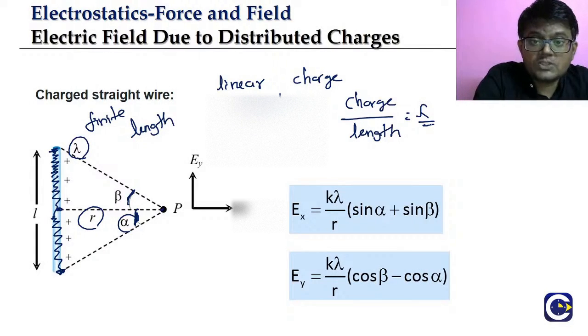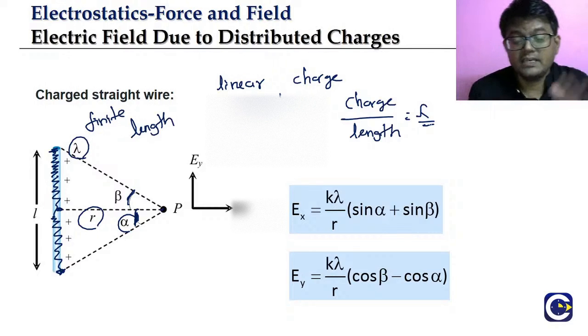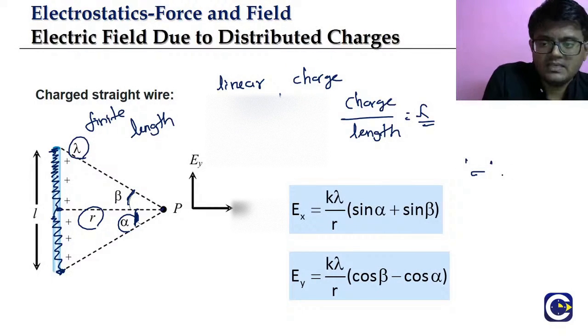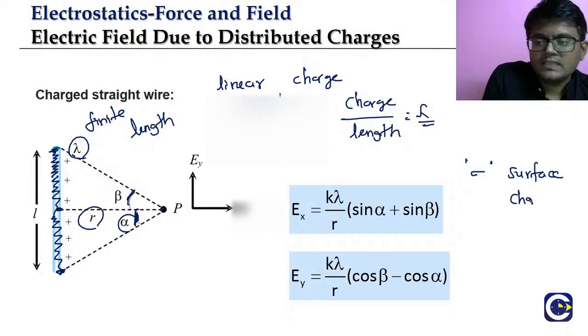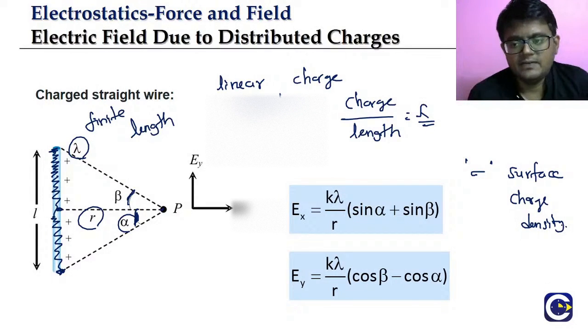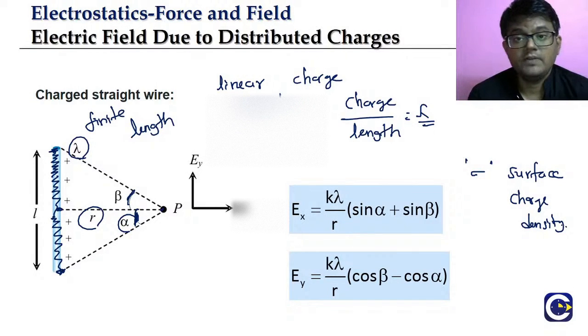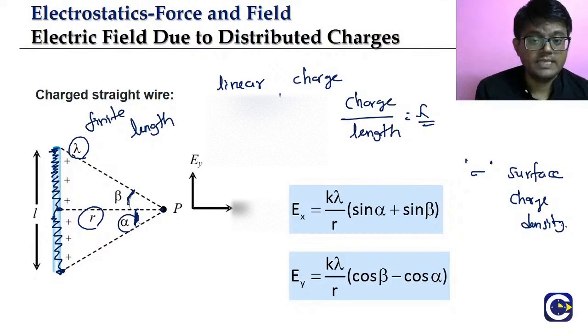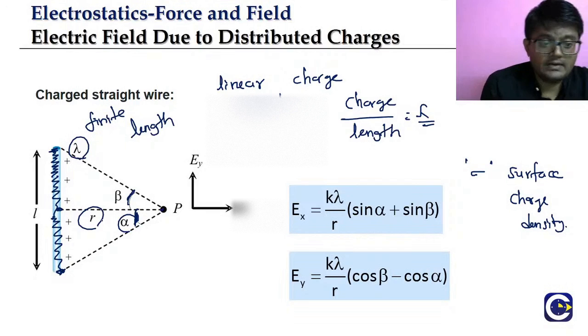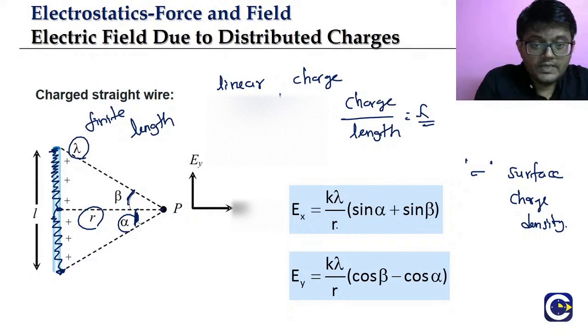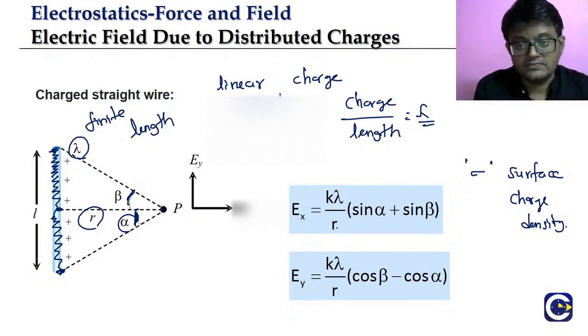அப்படி இல்லாமல் if the charge is distributed on a surface area, அதுக்கு we will use the concept of sigma. அது general symbol. Sigma is indicating surface charge density. Surface charge density என்ன தெரியுமா, the charge divided by the area. அதுக்கப்புறம் if the charge is spread in the bulk or the volume, then we will use the volume charge density. So ஒரு line ல இருந்தா what do we say, linear charge density. That will be for a wire. ஓகேவா? If it is on a surface like a plate or a sheet, then we will use surface charge density.